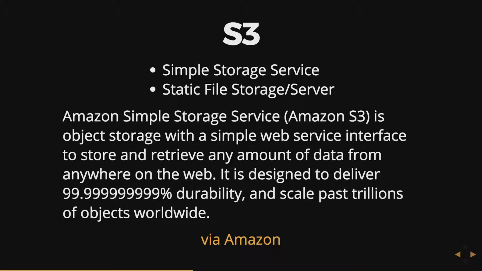So S3 is Amazon's Simple Storage Service. It is a static file storage and static file server. By default, it will just let you store files there, but you can actually configure it to be a web server and actually serve up the static files that are in there. So directly from Amazon, Amazon Simple Storage Service is object storage with a simple web service interface to store and retrieve any amount of data from anywhere on the web. It is designed to deliver 99.999999999% durability and scale past trillions of objects worldwide.